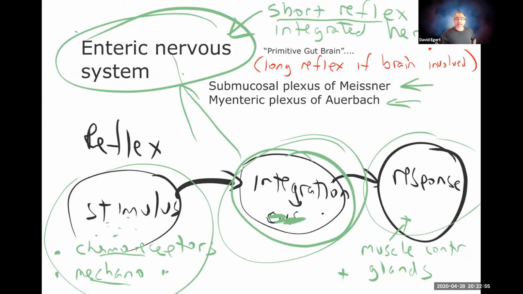Again, we don't get into that so much in this class, but even just thinking about food will actually start activating secretion in your stomach and stuff. So your brain definitely has a role to play in your digestive processes. It's just that it doesn't have to. There are reflexes that are wholly within the walls of the digestive tract.